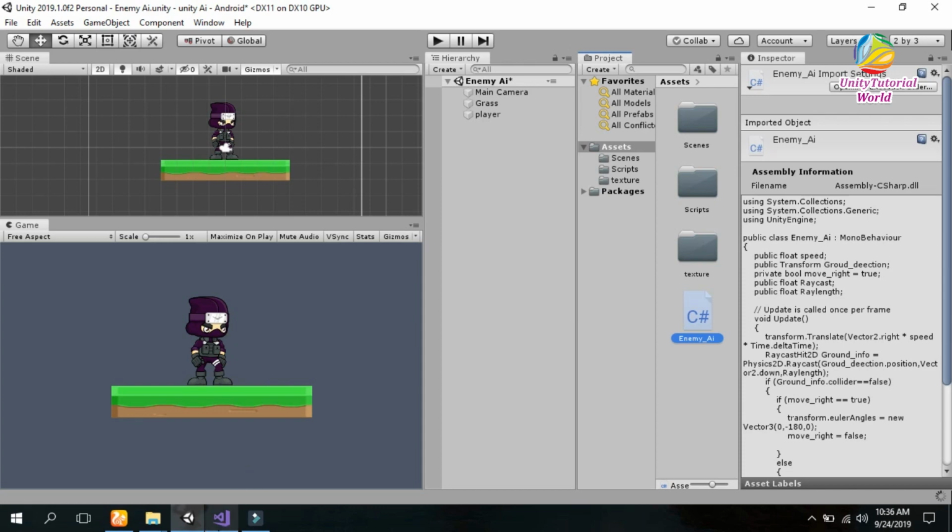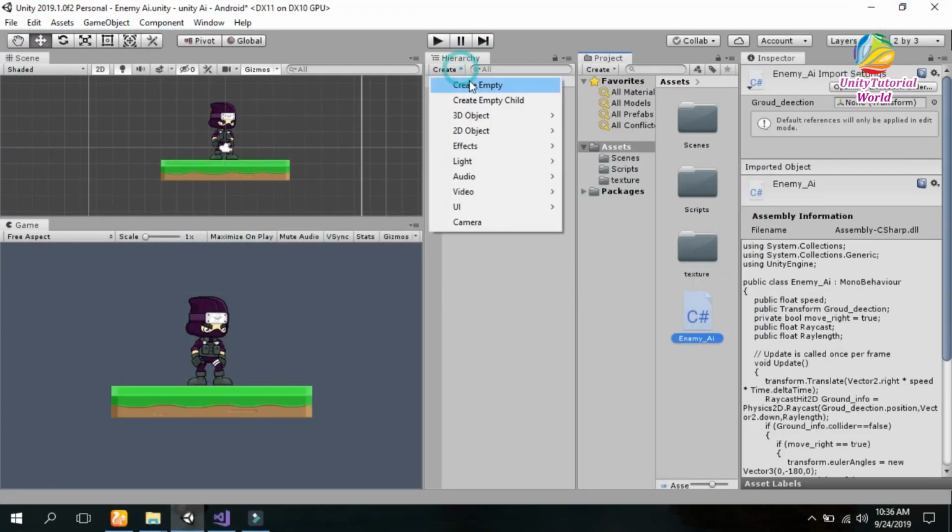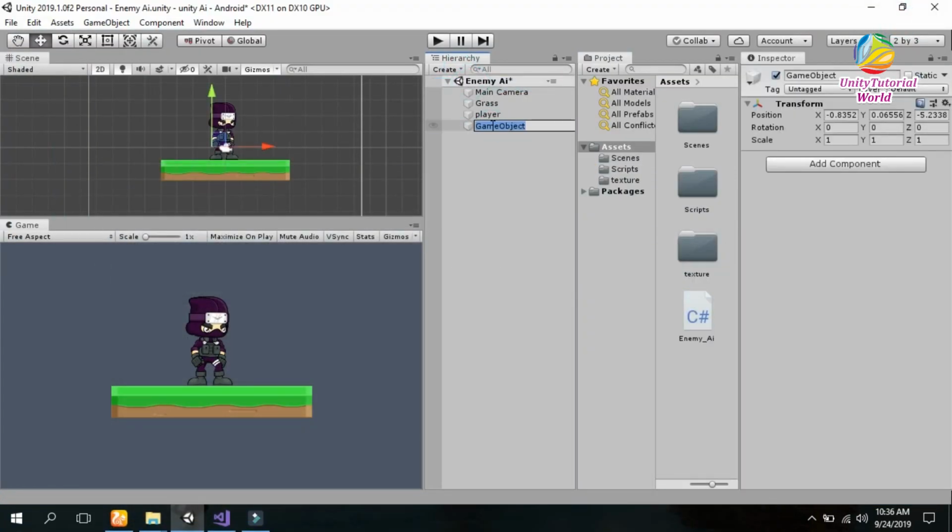Now we need to create an empty object that is used for ground detection. Now go to Unity and create an empty object and name it ground detection. Now I should give it some color so that it is visible.